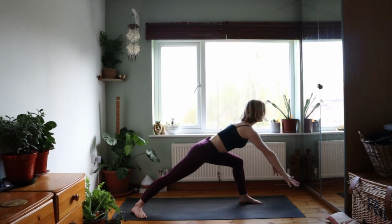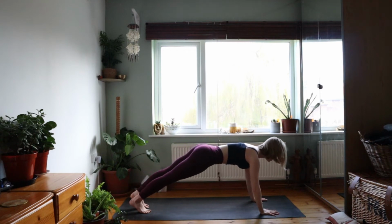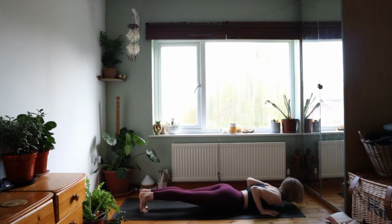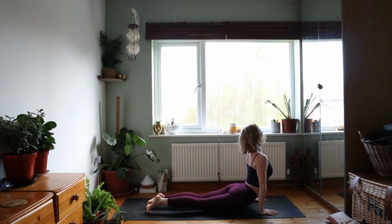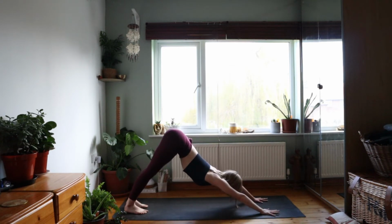Exhale, plant the hands down either side of the front foot, step it back to high plank, and we'll repeat all that on the other side. So Chaturanga Dandasana, lower down. Inhale, upwards facing dog, keep it moving a little bit faster today. Exhale, reach it back.